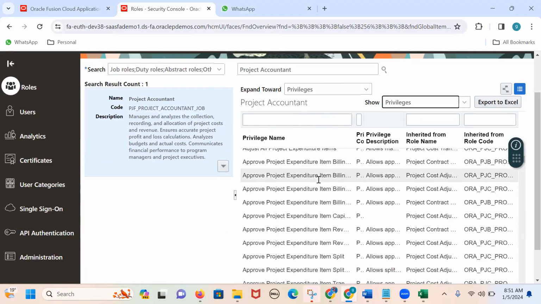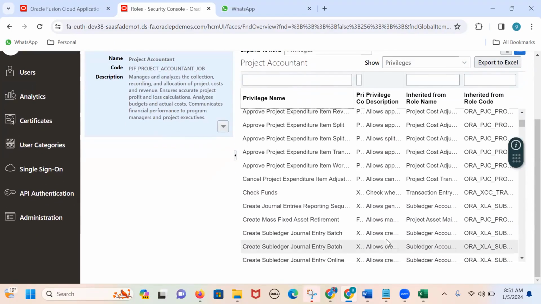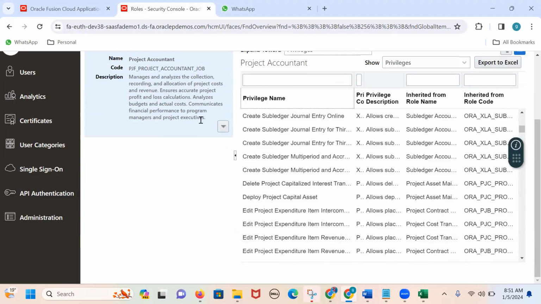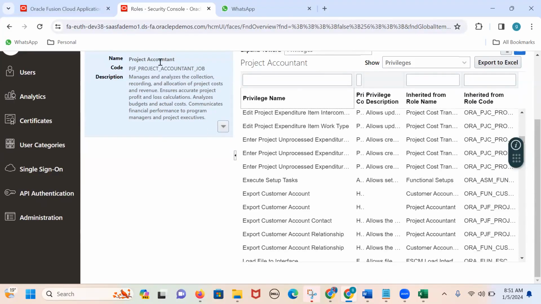See, these are the privileges. Okay. So as a project accountant, he can perform the check funds, the fund checking. He can perform deploying the project capital asset. He can perform executing the setup task.